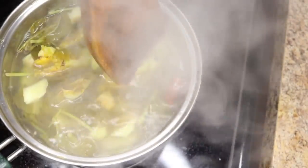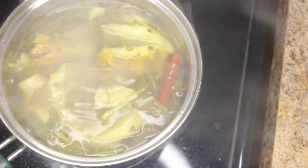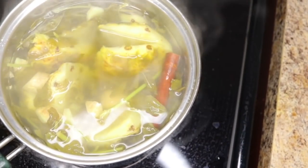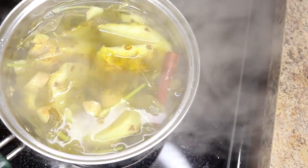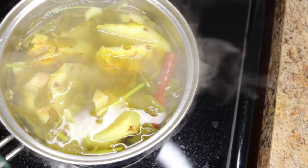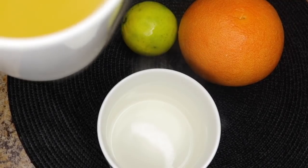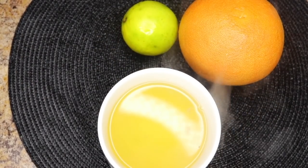I'm just using this spoon now to press up all the benefits from the pineapple peel, to really get them into the water, so the benefits really get into your tea. So the tea is really concentrated. You use your spoon to press as you saw me doing, and allow it to sit and cool down a little bit. You don't want to burn your mouth, but you have to drink it warm, but not too hot. When it is warm, this is it. Now I used another cup to pour it into my tea cup, and voila.